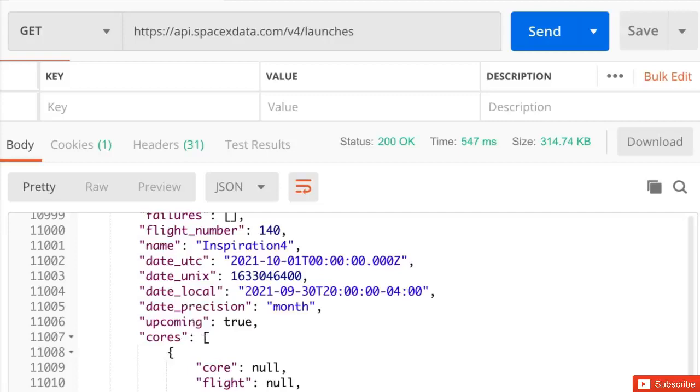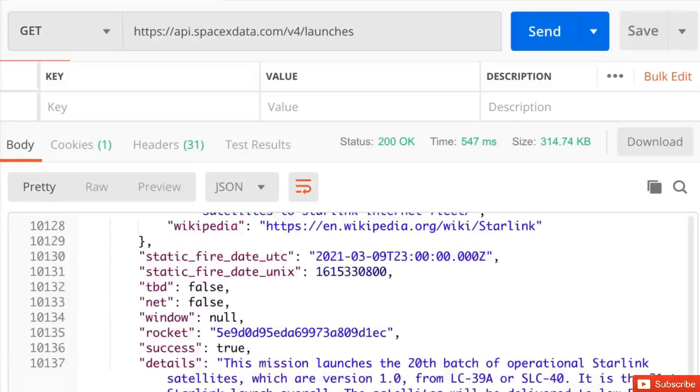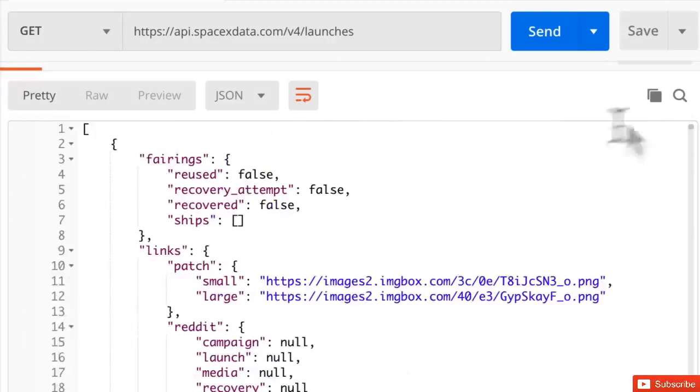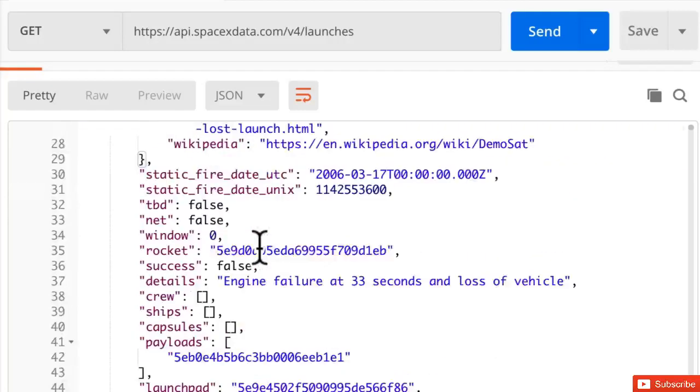Well, not quite yet. If we scroll back up to the top of our list of launches here, and we look at the data that's being stored for each launch, let's see, we have a few different pieces of data that are being returned. We have something called fairings and links. Let's scroll down a little bit.